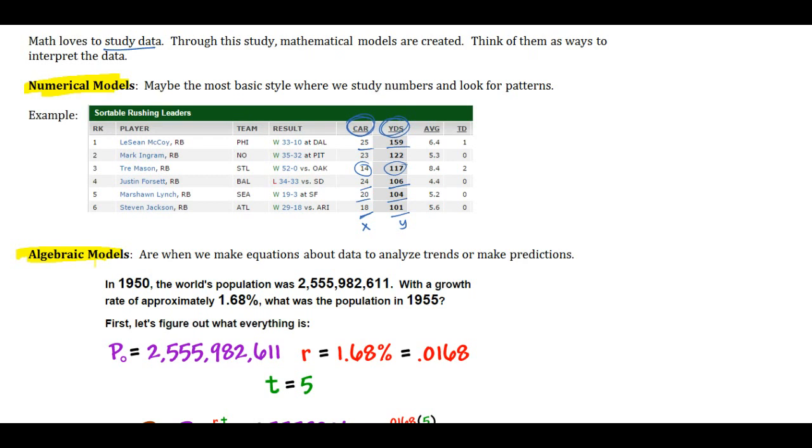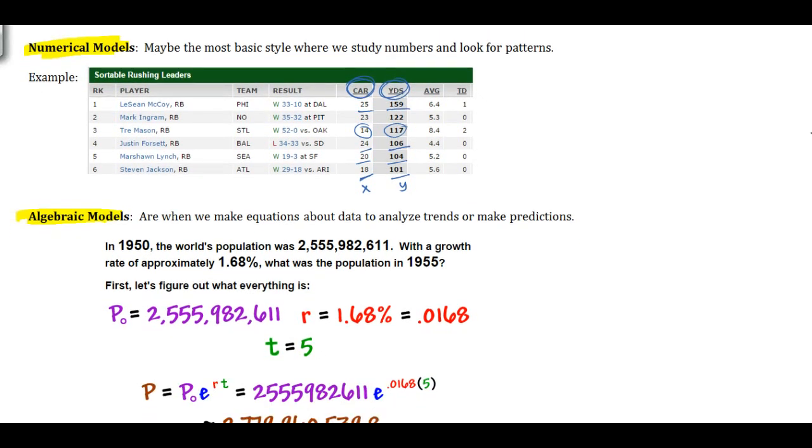Well, the cool thing is, if you know a formula that you've been given, you can see it here. One of those common formulas is you take the initial population and then you use Euler's number and you raise it like it's an exponent. Your exponent is the rate that it is growing by, the decimal equivalent of that rate. Don't use the percent. And the time, usually in years, or whatever the rate was given at. Ours was a rate of approximately 1.68% per year. You could type all that in and make it a prediction of what you think the population was.